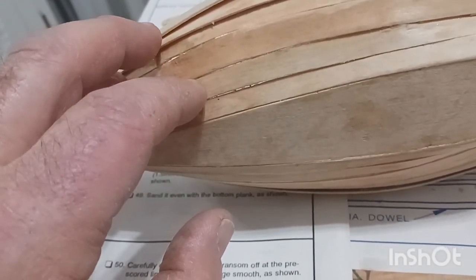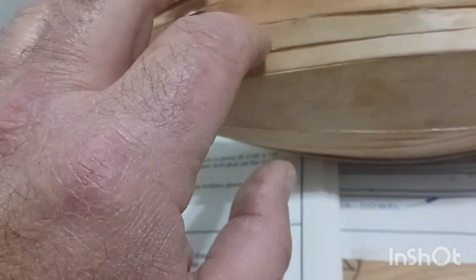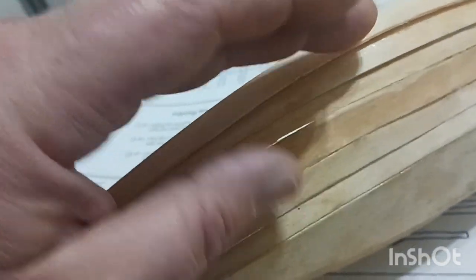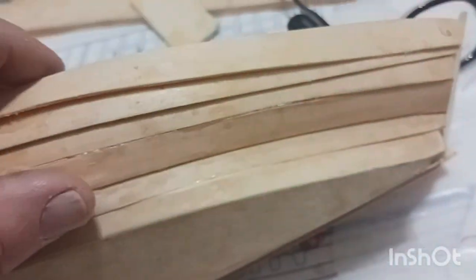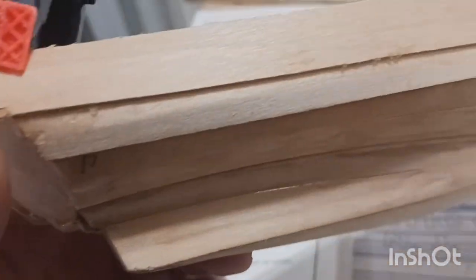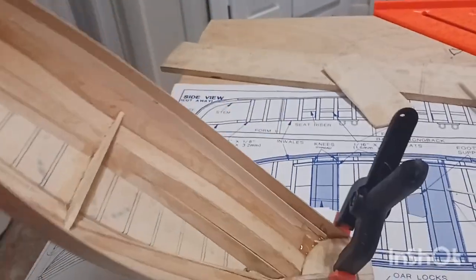But if I would have overlapped them just about a millimeter, or about an eighth of an inch, I wouldn't have lost so much up here on top, because I had to bring this board and this board down a lot. You could kind of tell on this side how that board's real narrow. The other side's not that bad. See, for some reason, it's not that bad on this side. I don't know, because looking at it from every angle, everything looks pretty much in proportion.